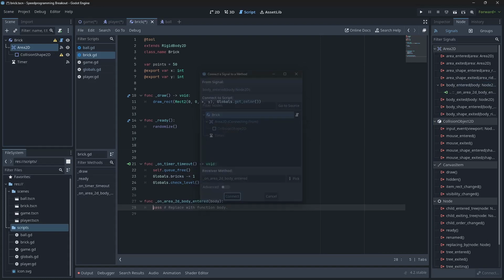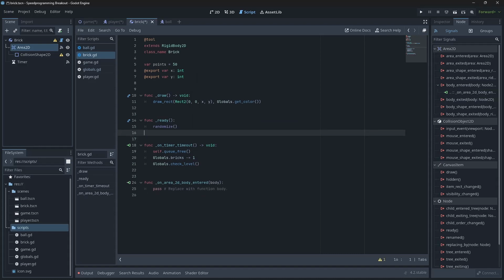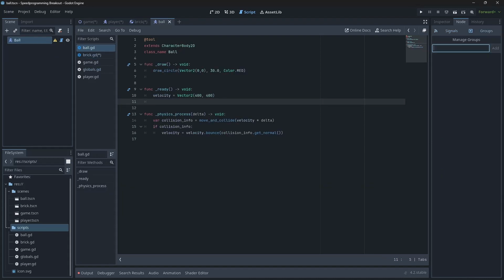So we want to check if a ball hit our brick. And for that, let's go and add a ball group here to the ball.